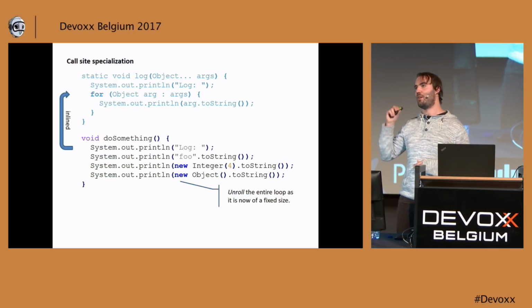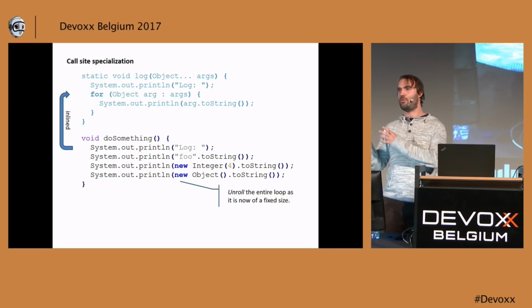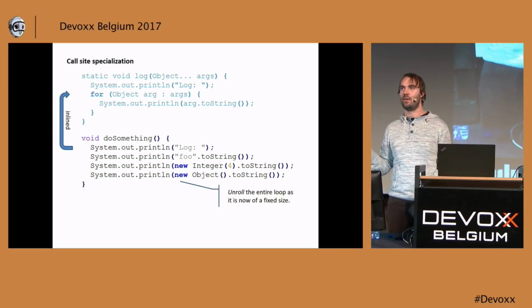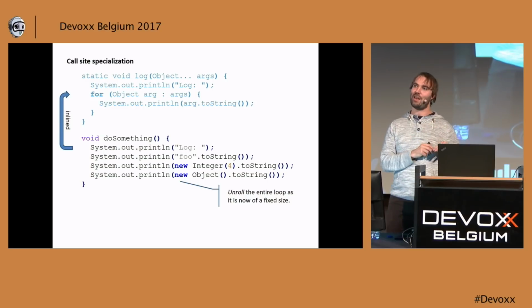And that's why, if you have these very generic methods, like logging frameworks typically have, but also other frameworks, think of Akka, the actors that take an object as a payload. This can be anything. If you write frameworks like that, and maybe some of you do, you have to be very careful about the inlineability of these dispatches.